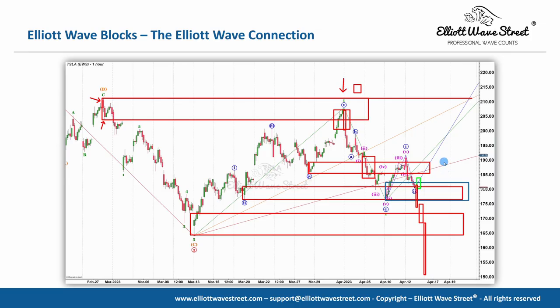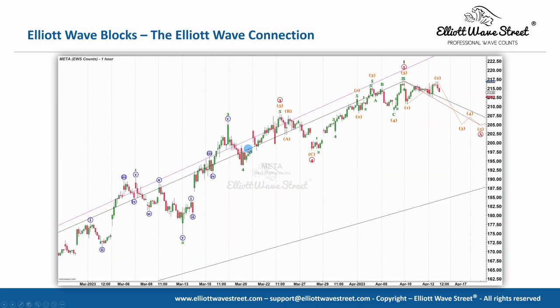Simple, right? This is pretty simple. It's a great example. Let's have a look at another one. This is Meta, old Facebook. I still say Facebook, you know. So weird, the name. I don't like it. Anyway, so look at this great example.